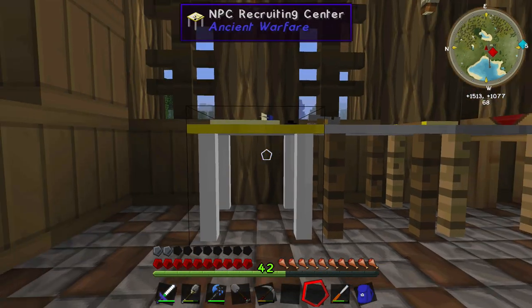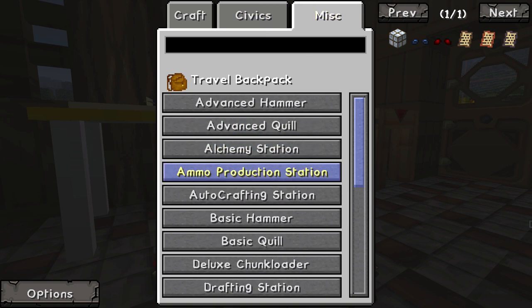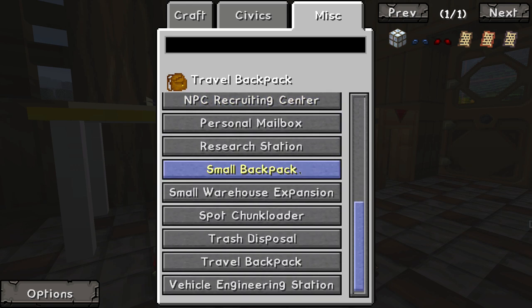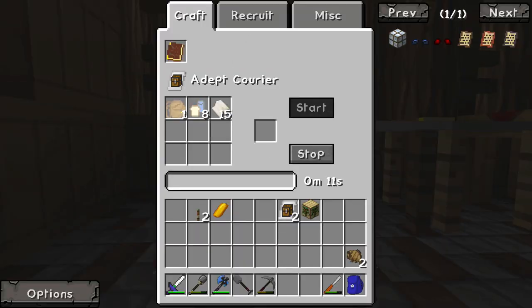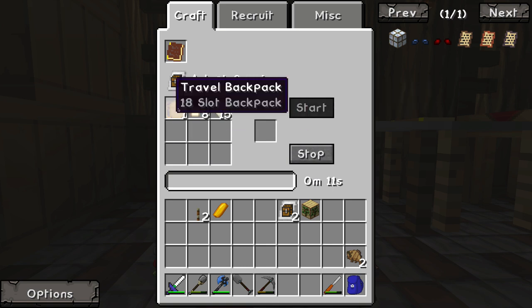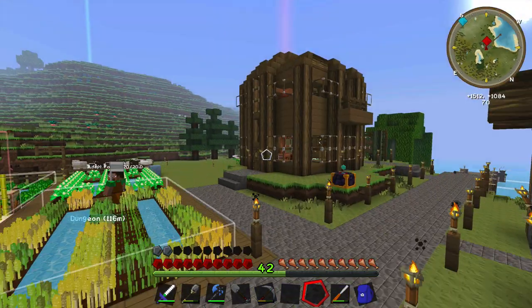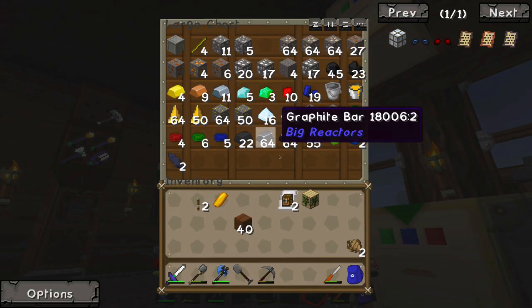Oh, I also made three research books, so I didn't have to keep moving the book from place to place. That seemed to save me a bunch of time. Let me see if I can find... where is it? Oh, here we go. Intermediate routing slip. Let's make one of those. Some rations, paper, and a travel backpack. Do I have any travel backpacks? No. I believe I'll need some wood and some wool to make travel backpacks.